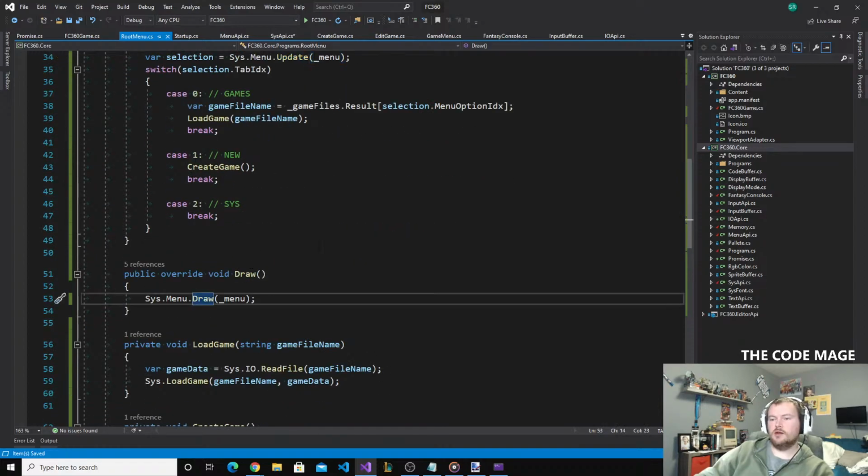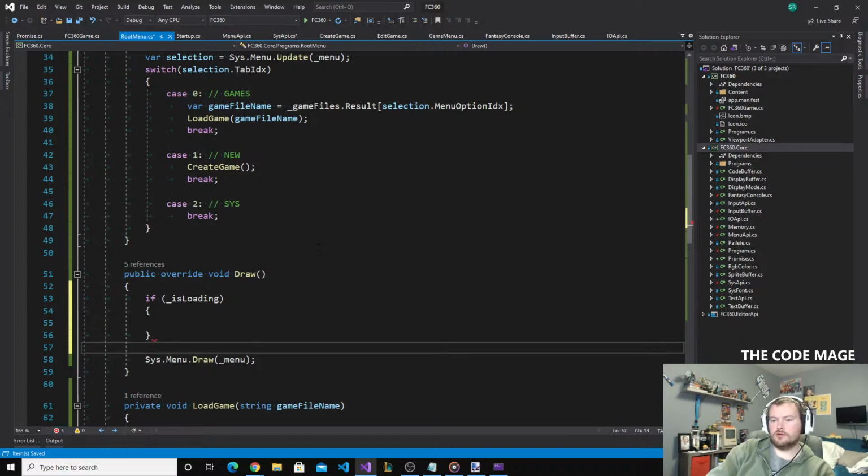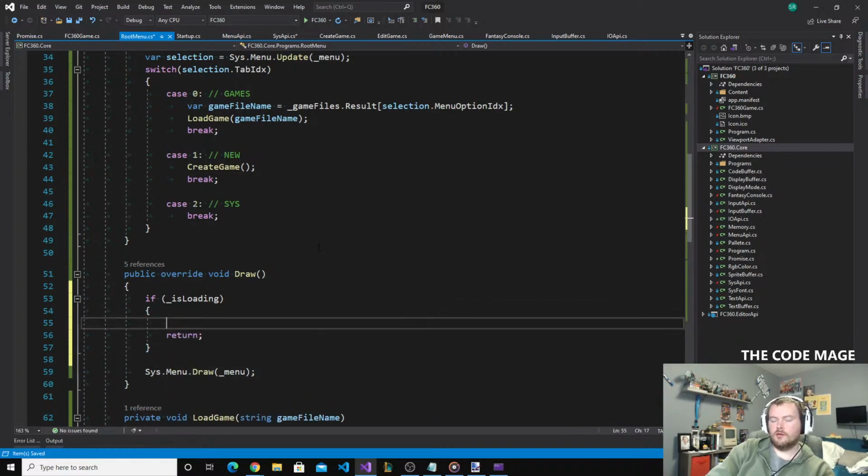The only trick here is I need to have something here. So if is loading, we don't draw the menu. We would do something like sys dot text. I need to rename that. Maybe I'll rename it to like console just to make it simpler. Actually, that would make a lot of sense.